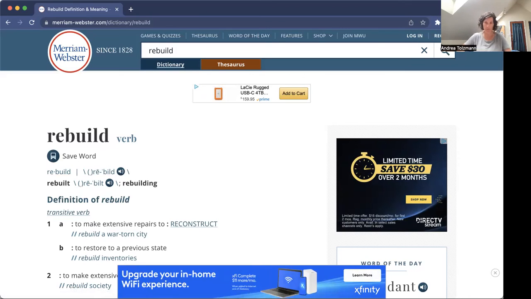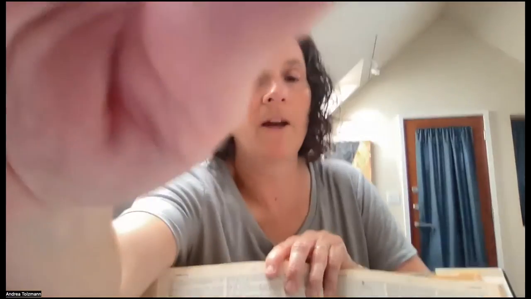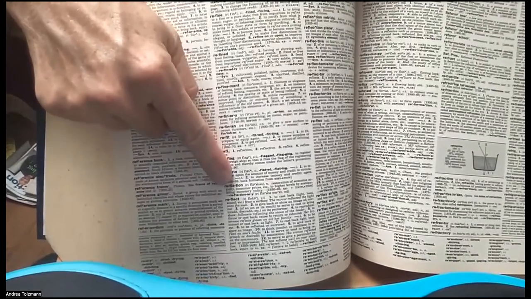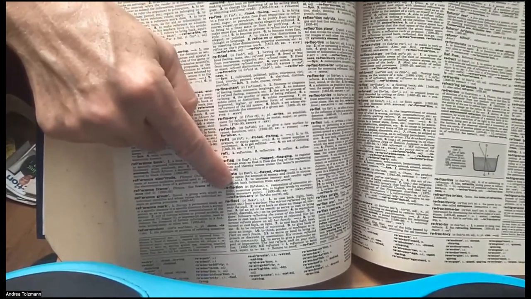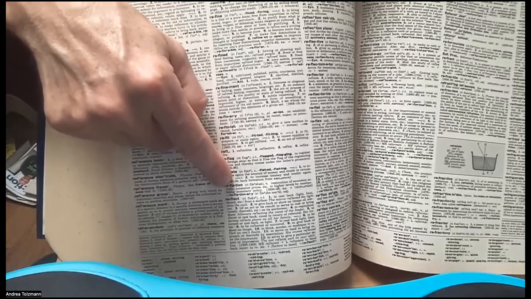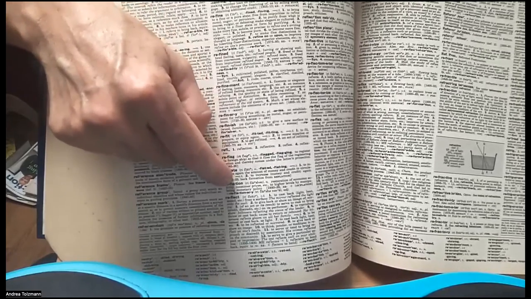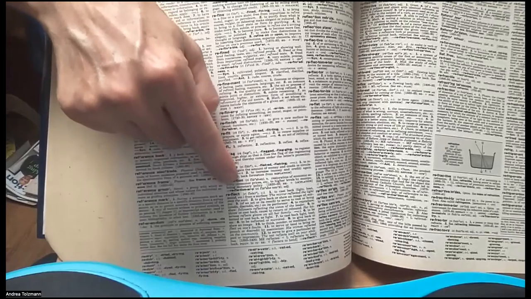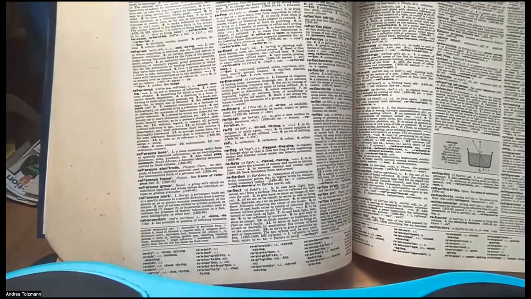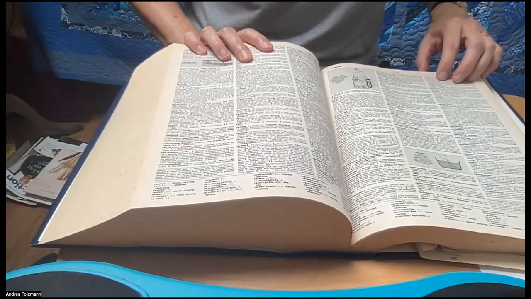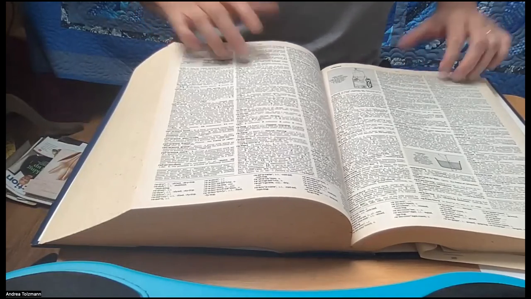And here I'm going to stop sharing and show you in the print version of the dictionary just to expedite it. I found reflect, which is down here. And if you found reflect, you could use your dictionary skills to know that refresh would be somewhere kind of close by because we have similar letters to start the word, R-E-F, and then look for R. And so we could find refresh. We don't have to look too far on the page to find that.